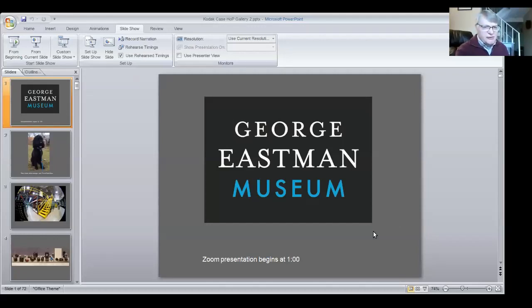Yes, I believe just about everything that we covered will be in the book. There are a couple of things, however, that are not. We did not have the samples of the original Kodak film when the last book came out. Those are fairly recent acquisitions within the last couple of years. The digital cameras are in there. I did not have the DCS 200 working at the time, so I don't believe I had a sample image from the DCS 200. Also, the Genesee view would not be in there, because that's something that we just purchased maybe six weeks or so ago. So, other than those three or four things, everything else would be in the book. Okay.